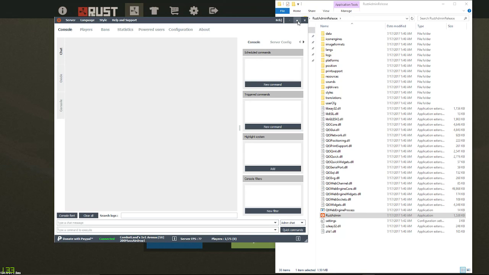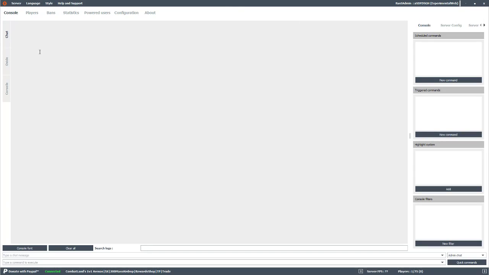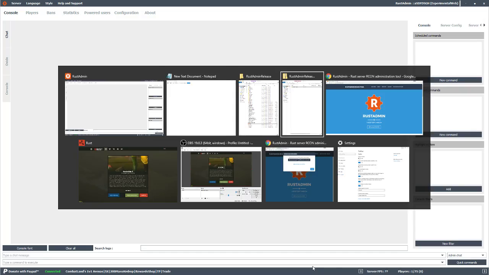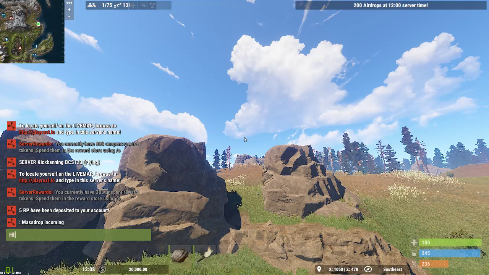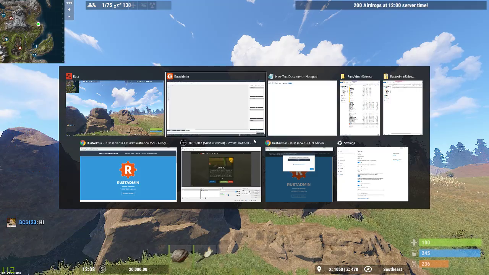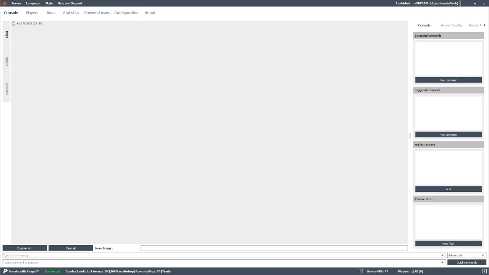Now, this will be like the chat. So, for instance, let me tab back into the server. Let's say I said hi. You'd go back, and when they put it in chat in the game, it will tell the name of the person and what the message is. Oxide, if you don't have a modded server, don't worry about none of this. You really don't need to use this at all.